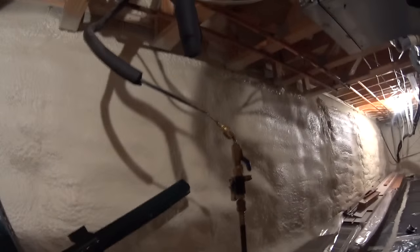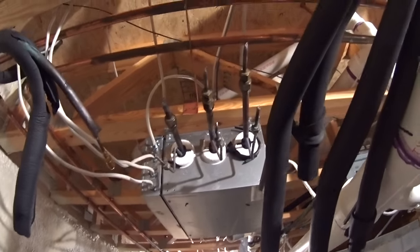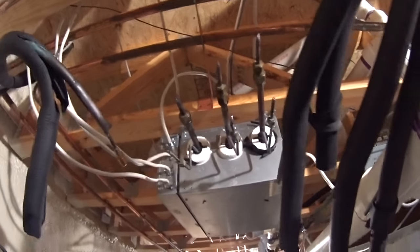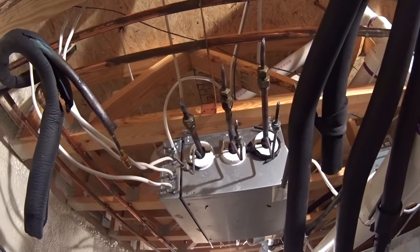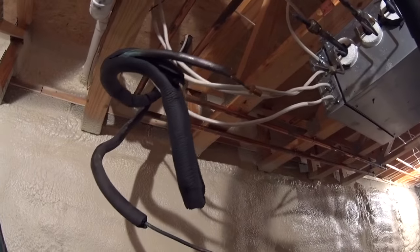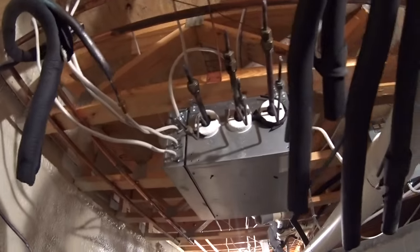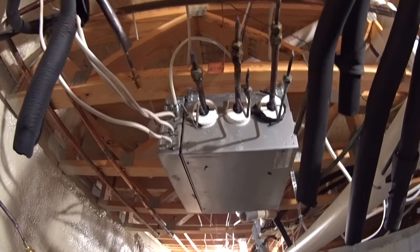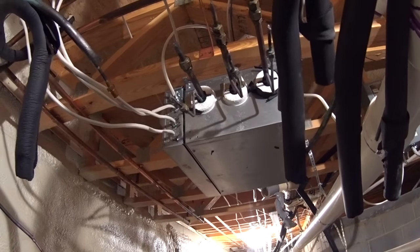So I haven't recorded everything I've done so far, but what we're looking at here is I've isolated these three, well, all five of them, but these are the three on this box, and put pressure taps in the line set. We're going to do that for all five of them and pressurize each line set up to the air handler, and then pressurize all the EEV boxes from the condenser, which will at least narrow it down.